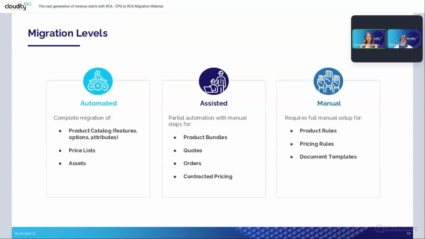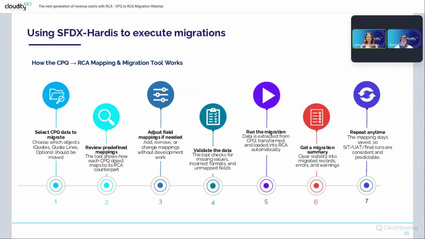This is a general rule. It's not only about our tool. There are also a couple of paid tools on the market that support the migrations, and those limitations apply to all of them. Some of the things cannot be automated. Product rules and pricing rules have technically completely different structure than the features that cover those same functionalities. So we just decided to build something in-house because it makes sense for us to safeguard our projects and make sure that we can do them in a good way and a little bit cheaper as well. It is what it is. But yeah, Konrad, can you tell us how the migration tool works?